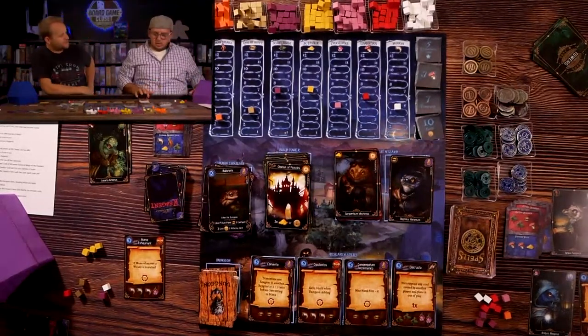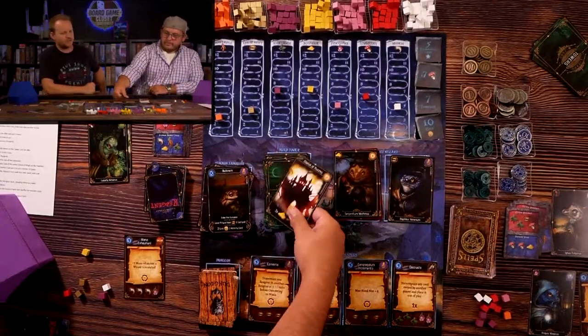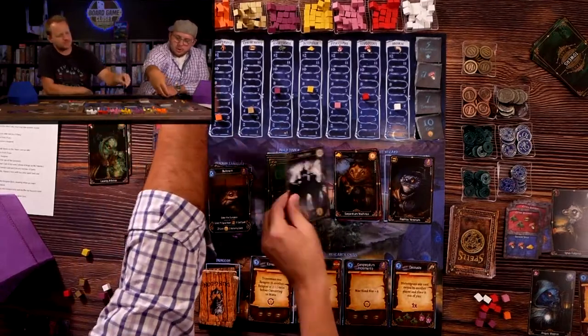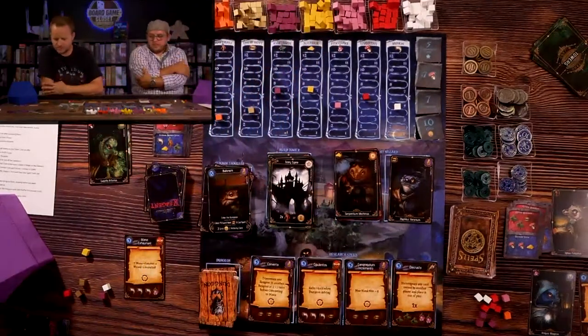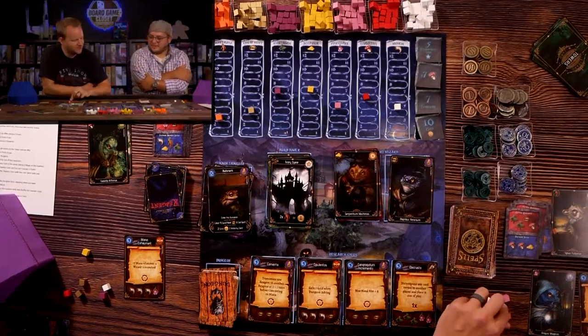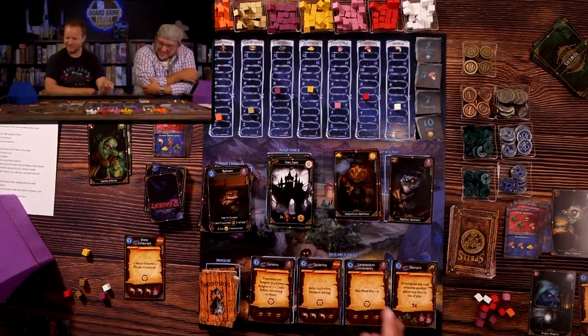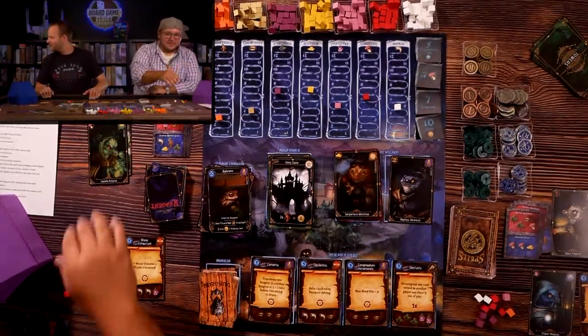So what are you after there, sir? I'm going to build another tower. Build a tower. A thaumaturgy tower. Do you have a thaumaturgy? I don't yet. Unbelievable. I got rid of my other mandrake, and that's what I need, a mandrake, to buy that tower. That's what I was waiting for.